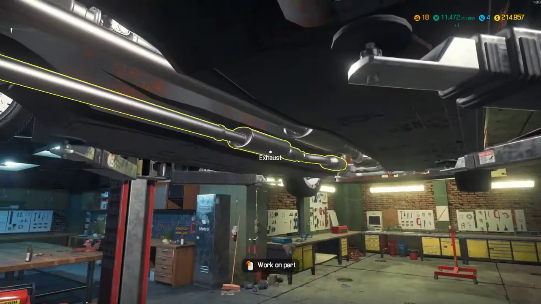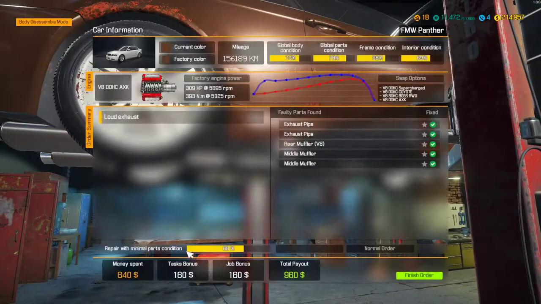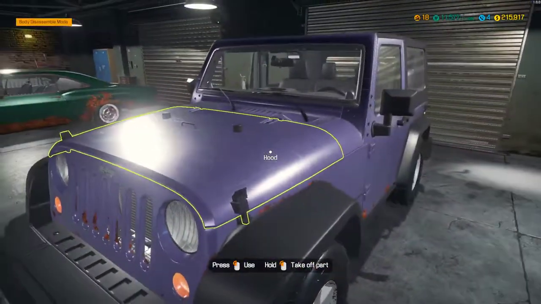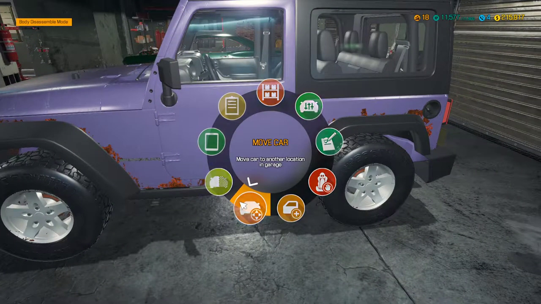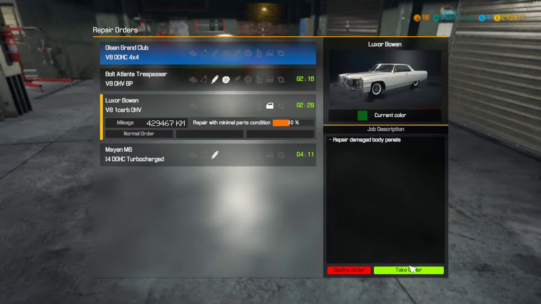So this should be job done, less than 2 minutes. Payout is not important. Look, 900, 200, 320, doesn't really matter. What matters is 11,577 XP. So fantastic, this is bodywork. Regardless, we are usually doing it here, but I will move it to one because I want to have this again. This is a new job we are going to take, okay?